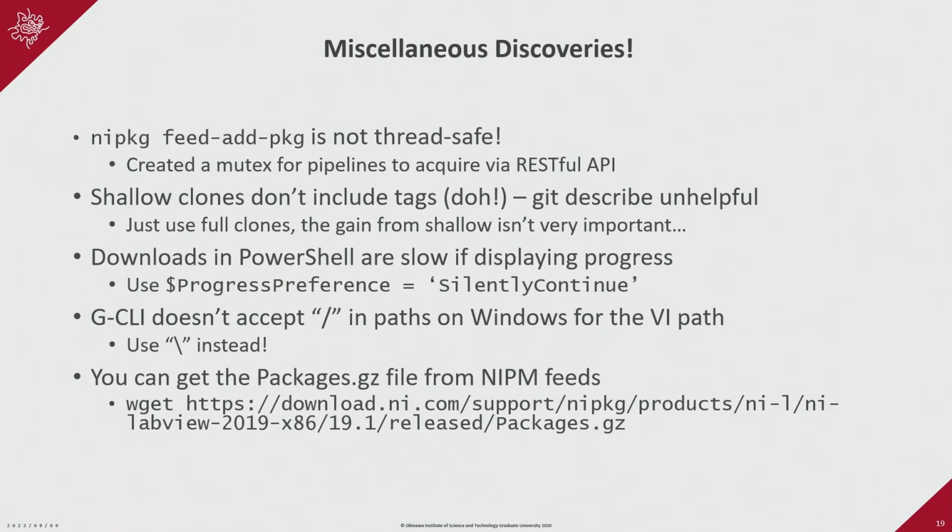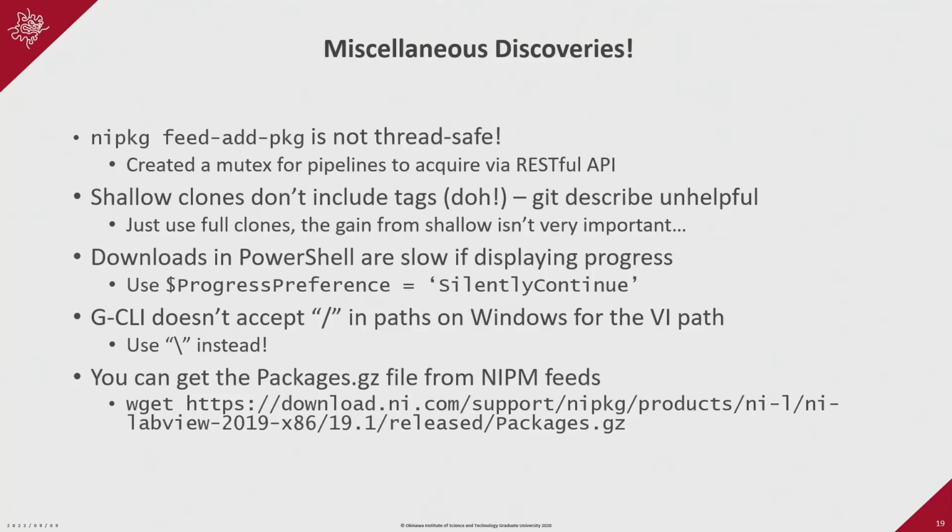I spoke to someone about this yesterday. Downloads in PowerShell are really slow if you're displaying the progress. If you use Invoke-WebRequest, which is also aliased as curl or wget in PowerShell, you can download things really easily, and it has a nice little progress bar at the top, in a light green color, that shows you how you're doing as it goes along. But the amount of time it takes rendering this is really slow, so even small downloads take a long time. If you're doing it in a container and you don't want the progress bar anyway, you should definitely turn it off. This is the environment variable you should set, and then it will be like 50 times faster, which, if you're downloading NIPkg ISOs or something, is noticeable.